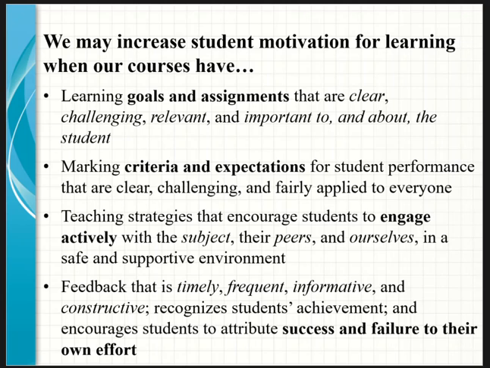First one says that learning goals and assignments are made clear, they're challenging, they're relevant, they're important to and about the student. This is maybe a bit of a summary of some of the things we've already said, but you can make the goals and the assignments about the students, even when you're writing learning outcomes for your classes. Instead of saying the student will be able to, write it to them, say, you will become a botanist in this class. You will become a convincing communicator in this class, whatever it is, but talk to them about themselves in the context of their learning. Make it challenging, make it relevant.